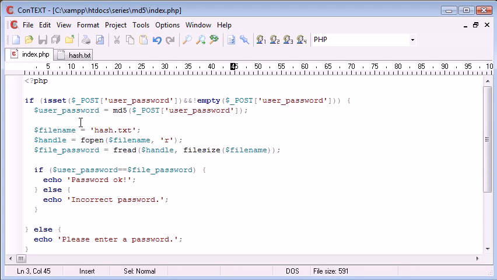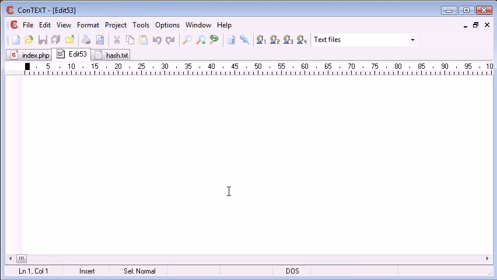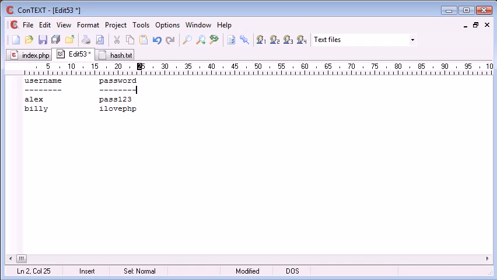Let's say you had a website that let people make a payment or store sensitive information. If you were storing passwords and someone had access to your database and could view users' passwords, you may have, let's open a new text file, a column called username and a column called password, and I could have Alex here with, say, pass123. We could have another user called Billy and the password could be I love PHP. Now, if I was to break into this database, I can already see the users' passwords. Therefore, I can go straight over to the website and log in using these passwords.